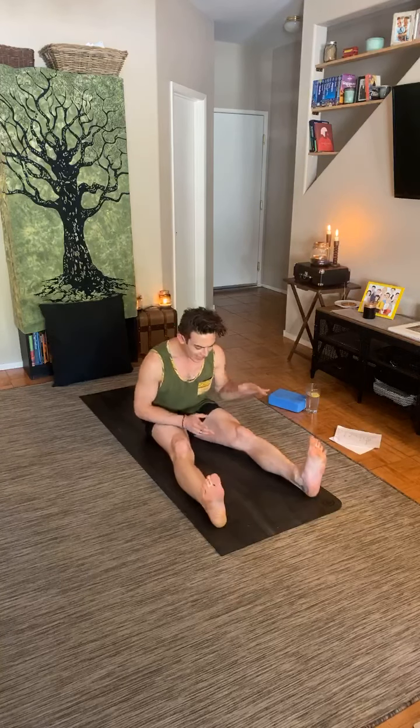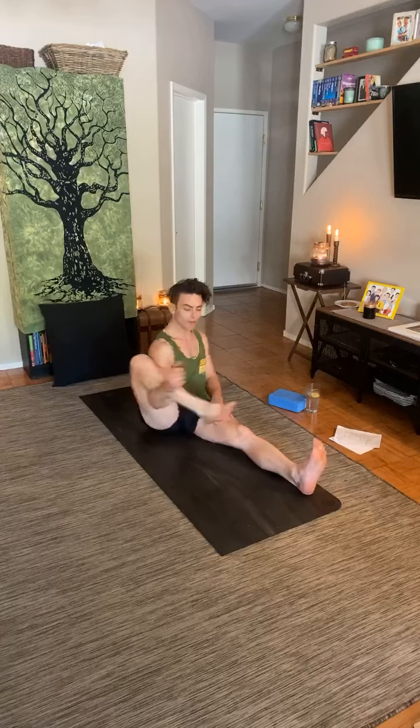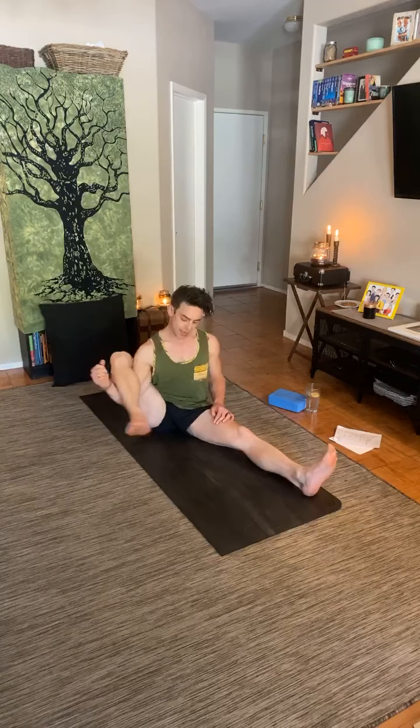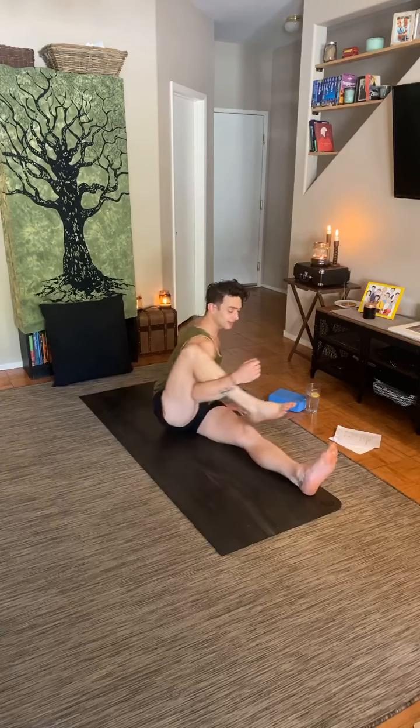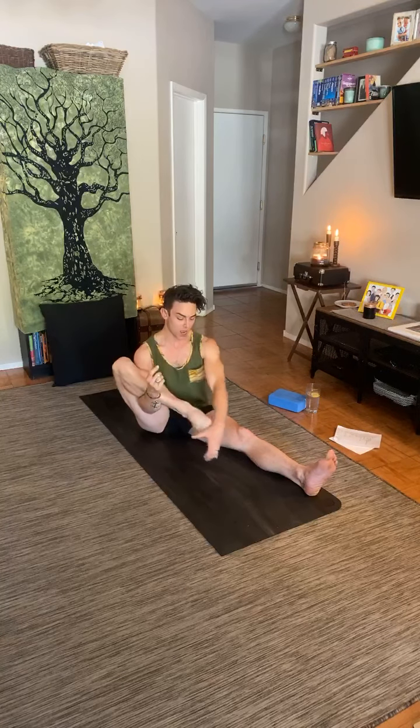Good. From here, keep that left leg engaged. Take the right leg, hold it just under the calf, and you can work into the hip here a bit. Keep lengthening through the spine, navel hugging in. Just allow that hip to relax. Now you can hold on to the foot, make sure it's really loose to start, there's no tension being held here, and then circle the ankle. You want the hand to be doing all of the work and none of the work coming from the foot.